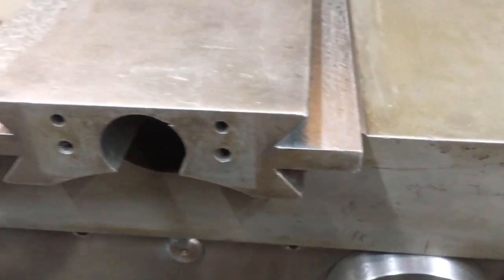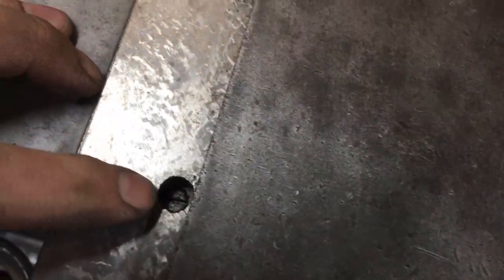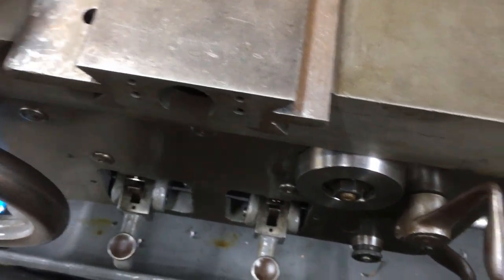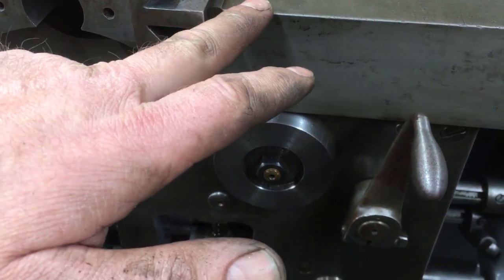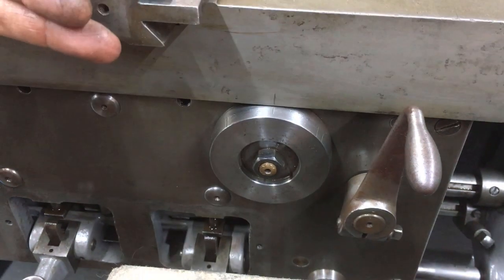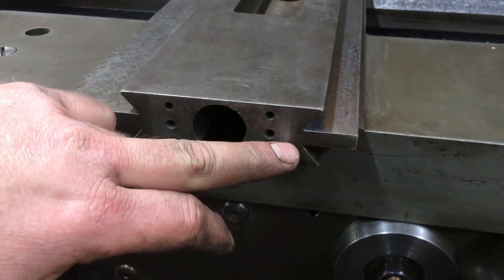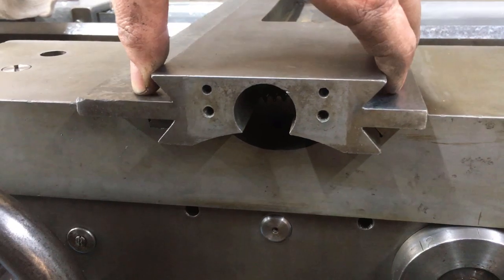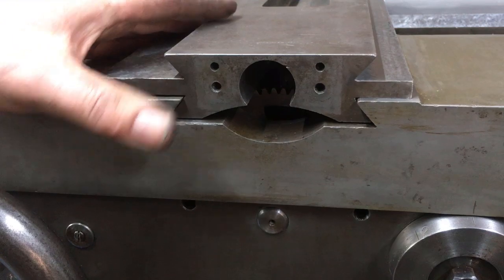This one is the same kind of shape gib, and you access the clamping bolts from the top and nip them up. Now nipped up, because I've taken material off that face and that face, for all intents and purposes it drops that unit down, which means that this has then got a gap. So where it was fitted, there's a few thou of a gap now.